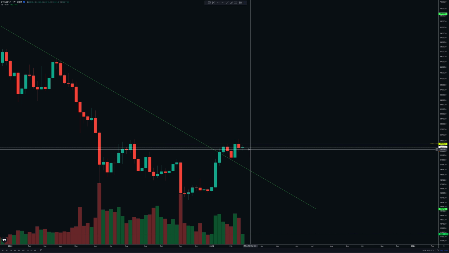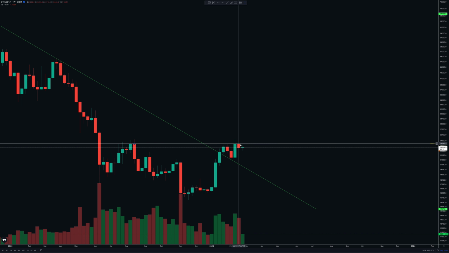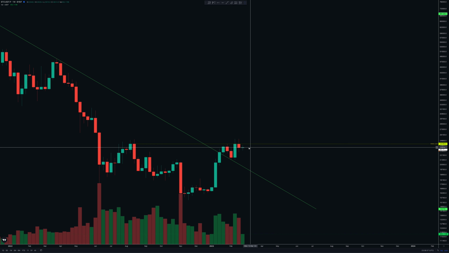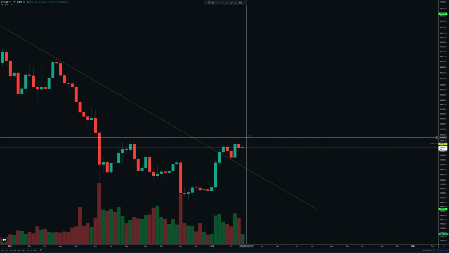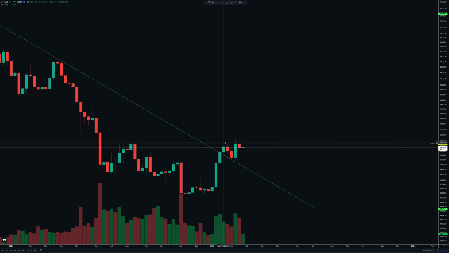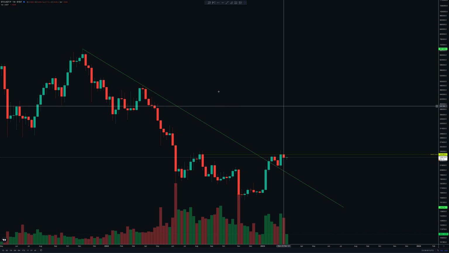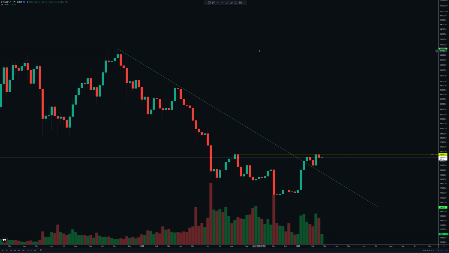And so I really think that it's time that we actually have a breakout trade. And I personally am going to look for a long. But if it doesn't give us that, we will take it short. But I think if we take this high, we are well on our way into the bump and run pattern. If you guys want to look that up yourself, bump and run pattern.